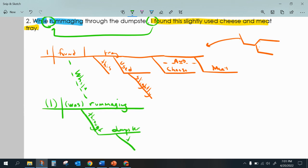And then the dumpster. So we're going to find we oftentimes will have adverb clauses in the form of an elliptical because we can cut out those words. And so be careful of those. All right. So that's just one example. We have a couple others on this worksheet, which we're going to try with ellipticals. And if you get stumped, check out the answer key and see if it kind of helps you understand what's going on with it. All right. I like ellipticals. I think they're a lot of fun. It's a little bit more sophisticated in our advanced grammar.